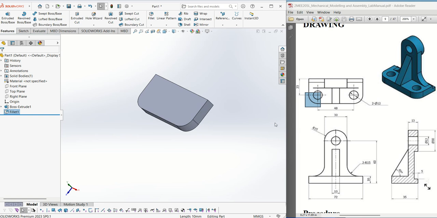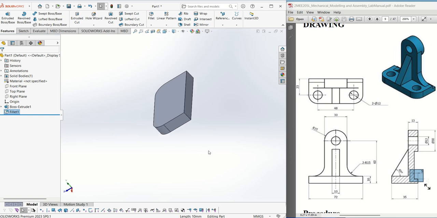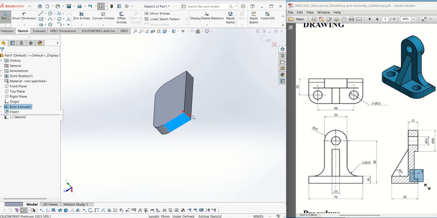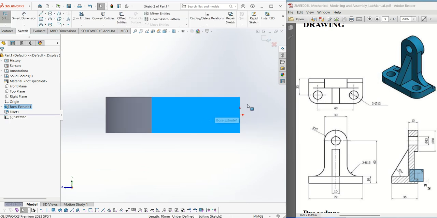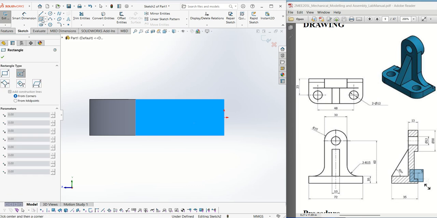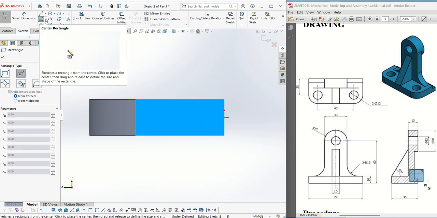Now here you can see the side view. There is a small step here, so we'll create that step. So we'll take 5 into 5 this step. So I'm taking this surface, sketch. For a 2D sketch you have to select the surfaces properly. By selecting which surface you can get the desired output you want. That's important here.